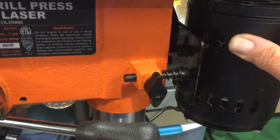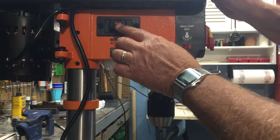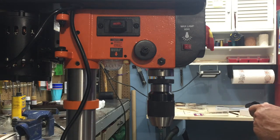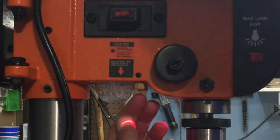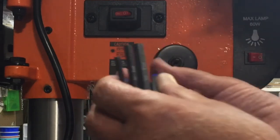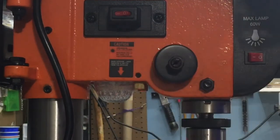With the laser feature on this I had a little trouble with it not being exactly on spot, and I need it to be exact. Here's the on/off switch. To adjust it, it's pretty easy — you take a 3mm hex head wrench, and the laser adjustment knob is right here. Above it is that hex head, and you simply loosen and then to adjust the laser you just twist this. There are two of them to do the adjustment.